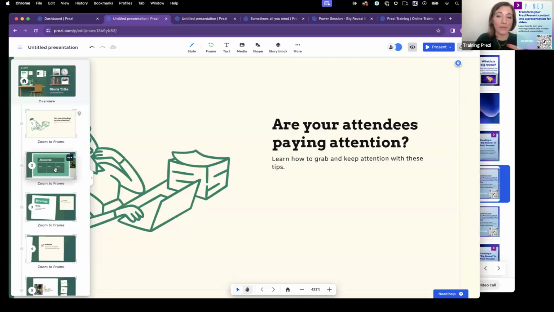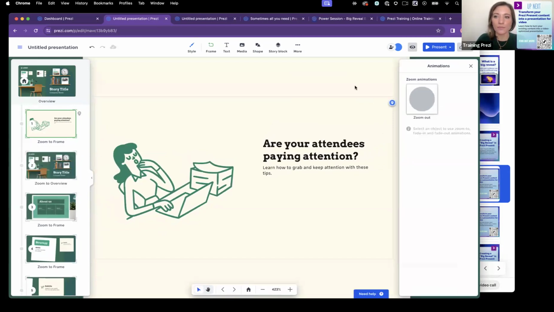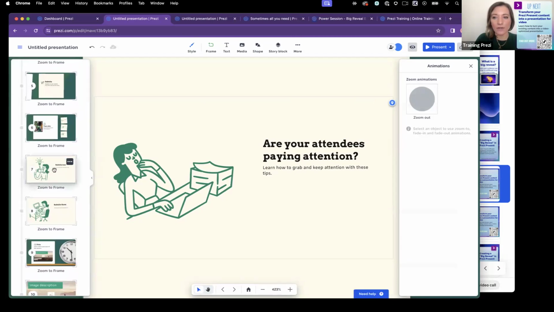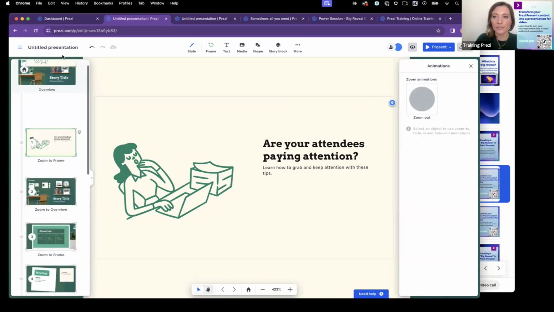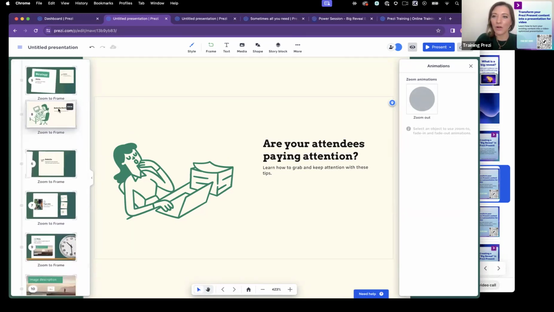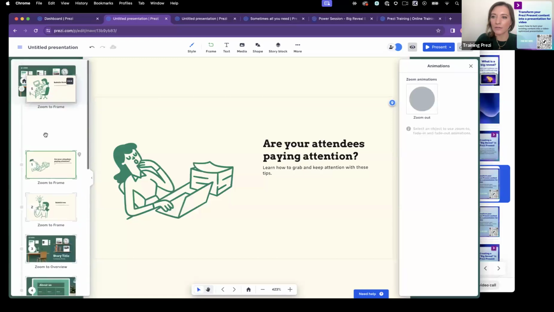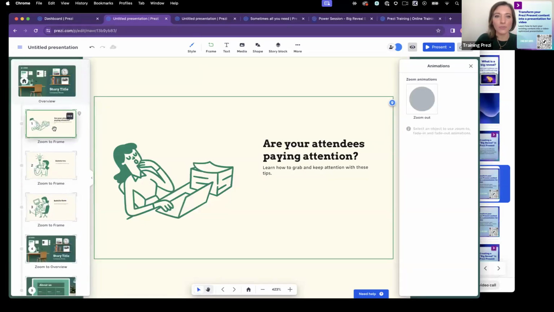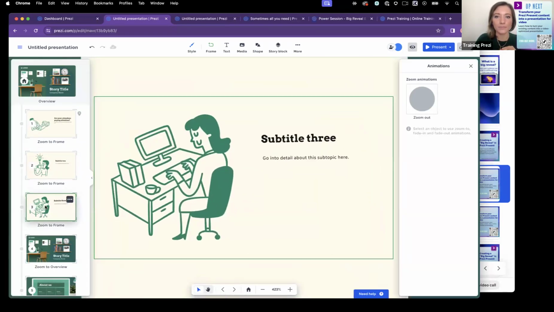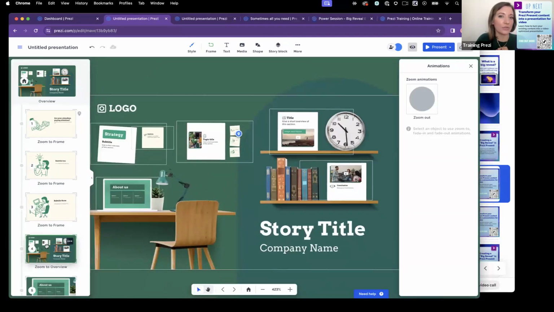So if I want to zoom over to about us, great. However, if I want to zoom out to the overview, that's what I'm going to add in the zoom out animation. Okay. So then I'll go back out to the overview. I might decide that I want to go in order of our animations here, or illustrations. So let's pull all of these back up here. Okay, in which case here's my custom starting point. So now I know I'm going in order here, here, and then back out to the overview.